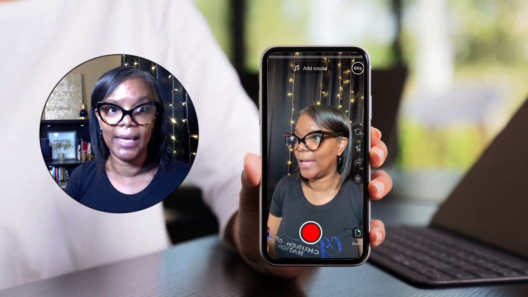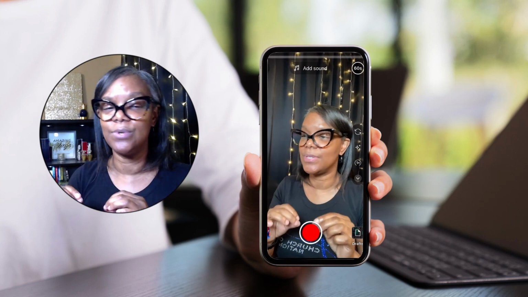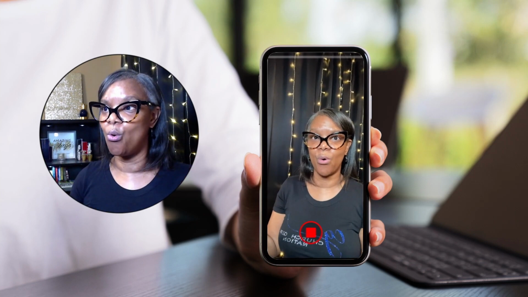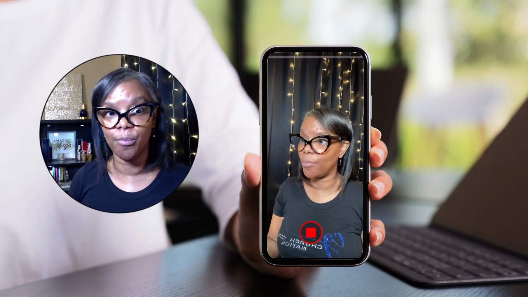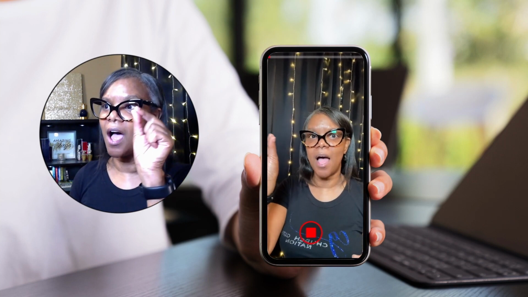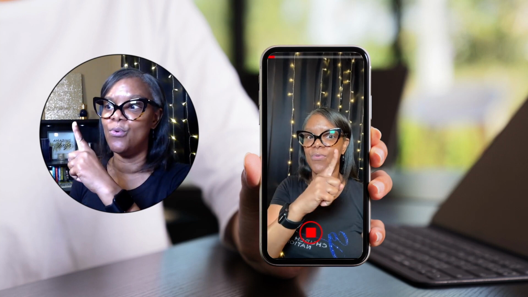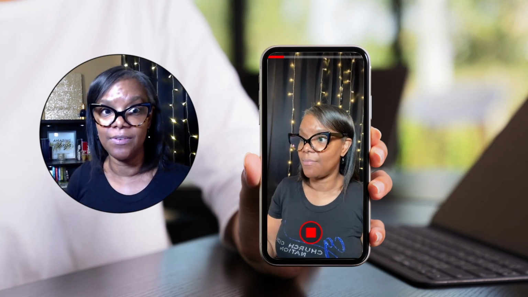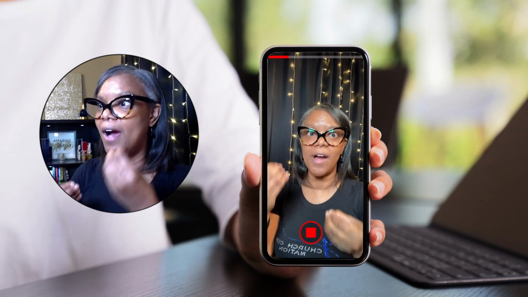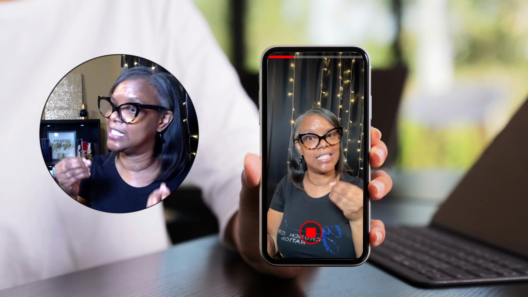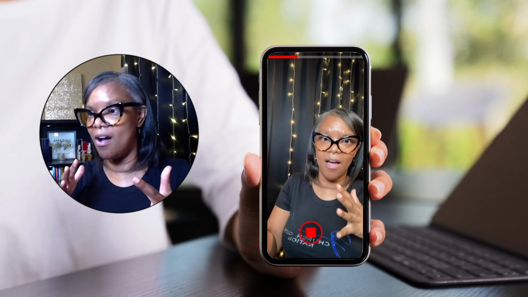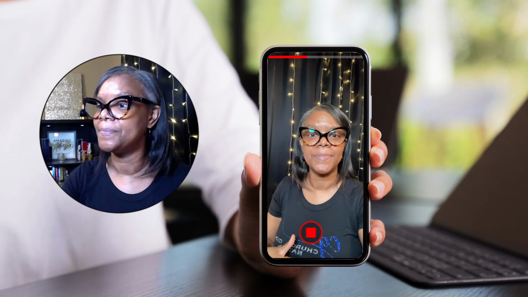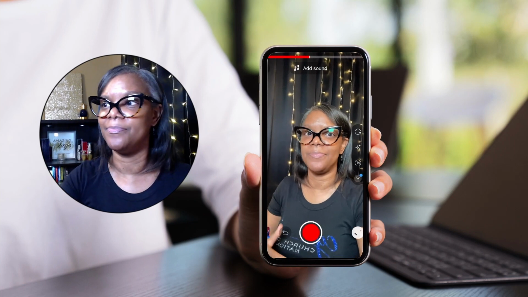If I wanted to go ahead and create a reel, all I would do is see that red button, click on it, and it would start recording the YouTube short for me. As you can see at the top, there is a bar and a red line that is moving. That is going the length. So as I am talking, if I've given myself 60 seconds, I know where I am in the recording. I know if I need to speed up so that I can make everything appear within that 60 seconds, because I have a visual of that. And when I'm ready to stop, I click stop.